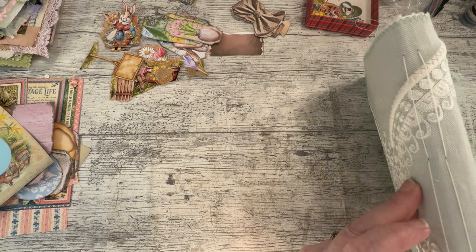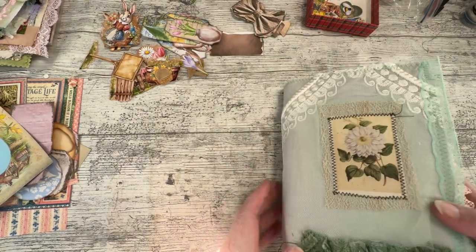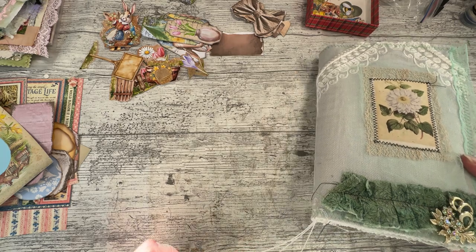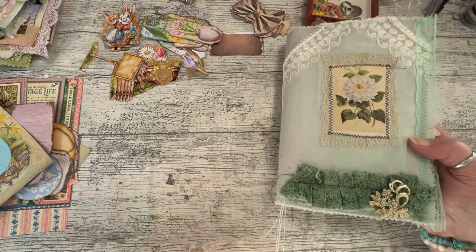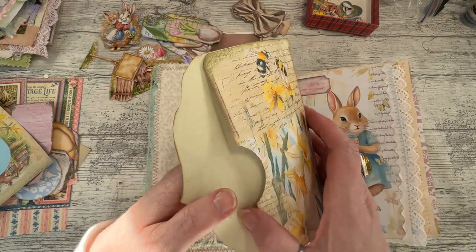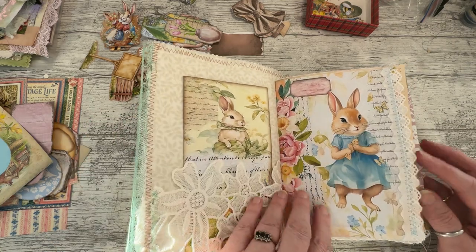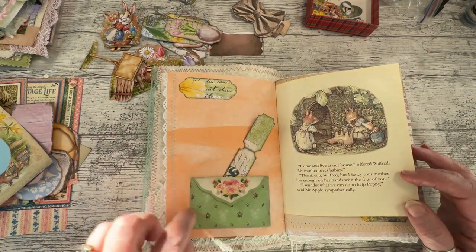I'm still going to put lace down there as well, I must remember. It's quite a fatty, actually. I didn't remember it being that fat. It looks like it's a 2 signature because we've got 2 lots of strings here. And, you know, I'm going to have to remind myself again. So that's an envelope from the kit that needs something in it. It really is time this was on Etsy.